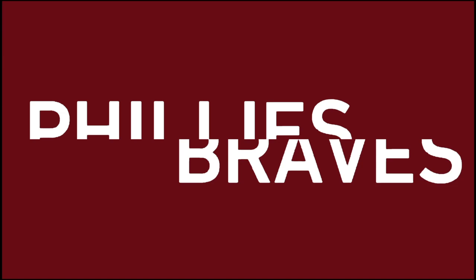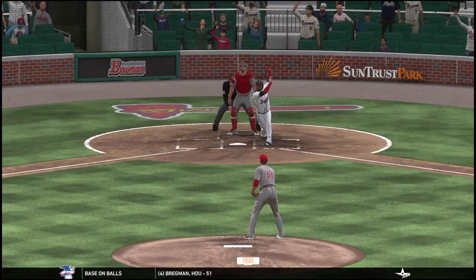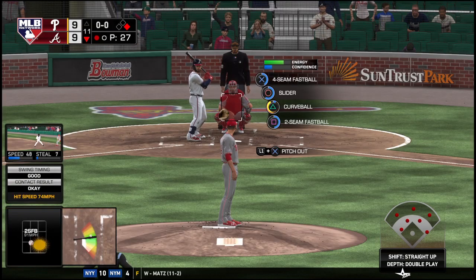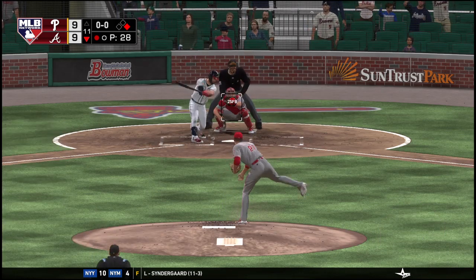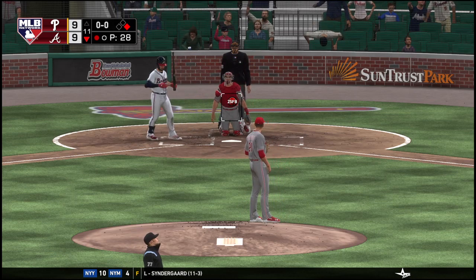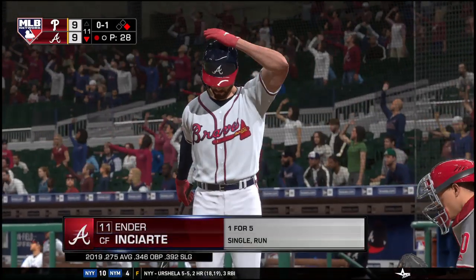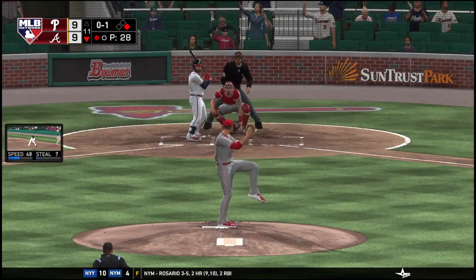Hey, nice piece of hitting right there to put the winning run on base. I know there's one out in the inning. They got one more to play with that they could potentially be productive with. But this guy's looking to end this right now and put something in a gap. In now, Ender Inciarte. He'll swing and lift a ball foul off to the left and out of play. He's got a chance to end this one and send these fans home happy if he can get a ball deep enough into the gap.